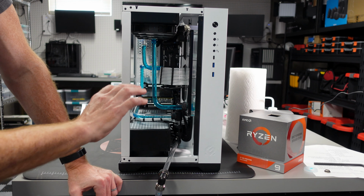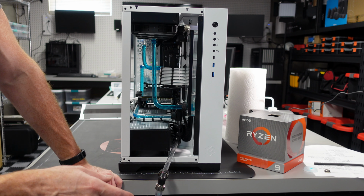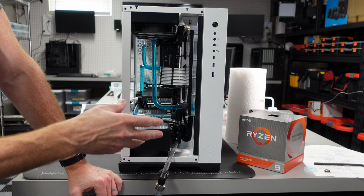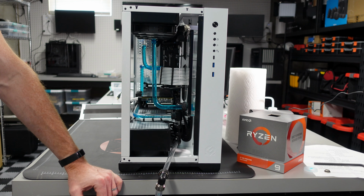But hopefully if you built your loop, you remember to put in a drain port like this. If not, once you drain it the difficult way, that's going to give you the opportunity to go in and retrofit it and make sure you put in a drain port to give yourself easy access for maintenance.